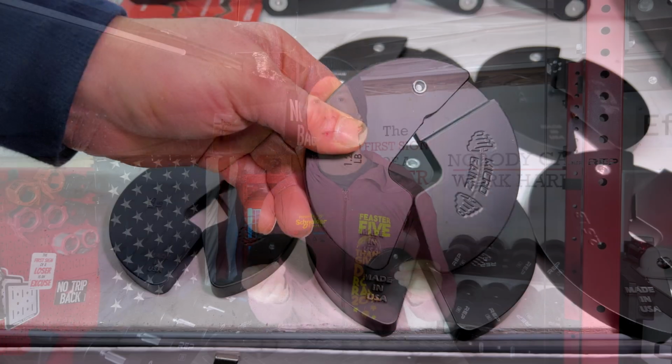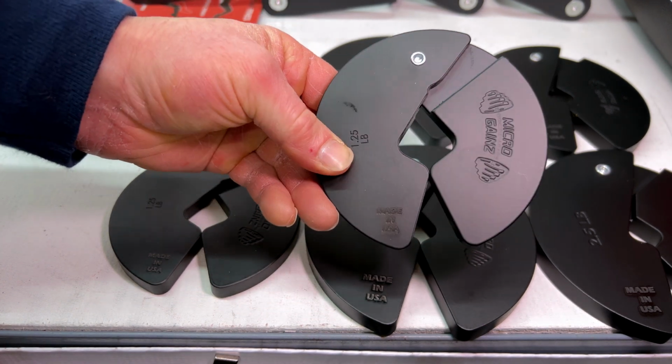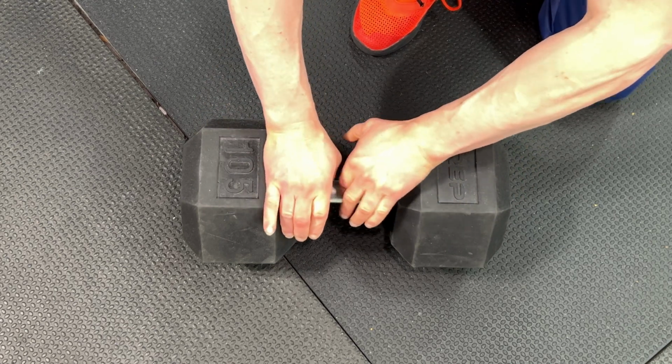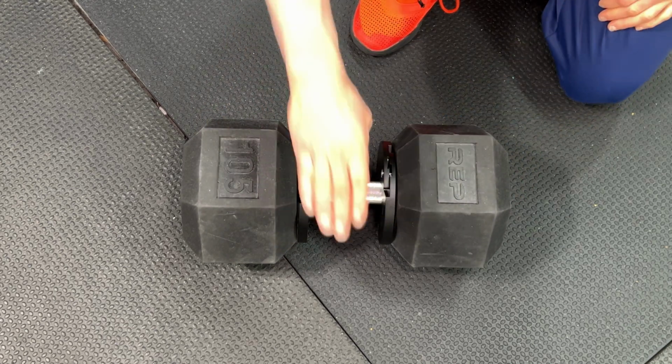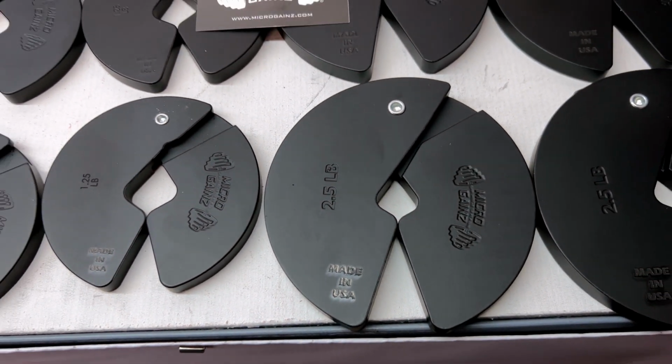The newest addition to my home gym has to be these MICROGAINZ fractional dumbbell plates made in America. So how do they work? They work on all types of dumbbells, whether it's old or new, cheap or expensive. You take a pair of these, slap them right over your dumbbells on either side, and you are able to increase the weight in either 2.5-pound increments or 5-pound increments. If you wanted fully knurled dumbbells, but you didn't want to pay the expensive price for a complete set, you can go this route, and obviously you can just go every 10 pounds versus every 5 pounds.